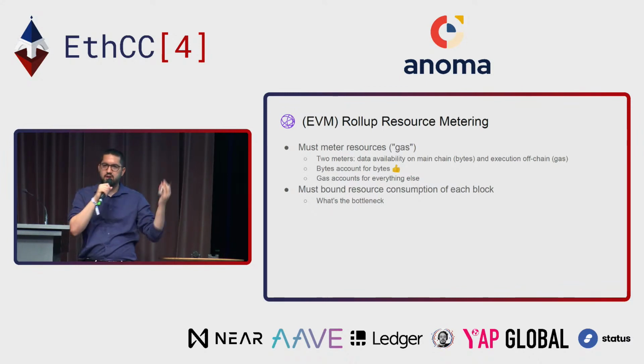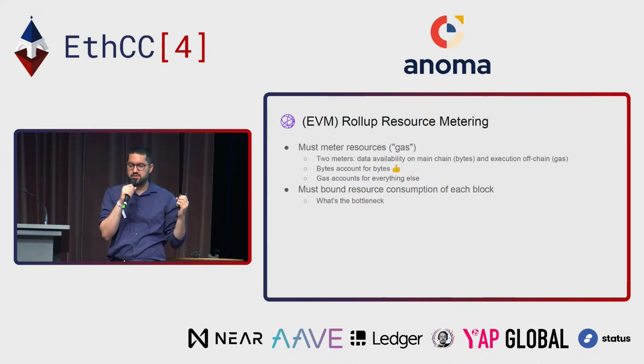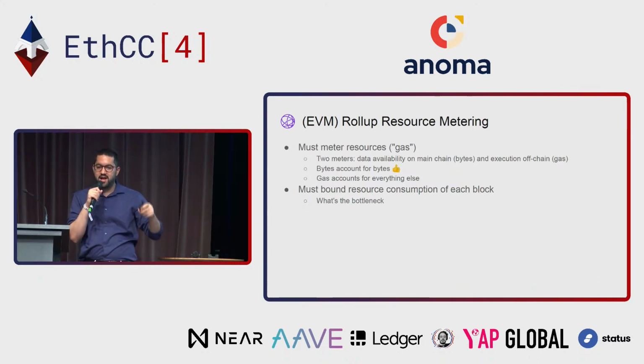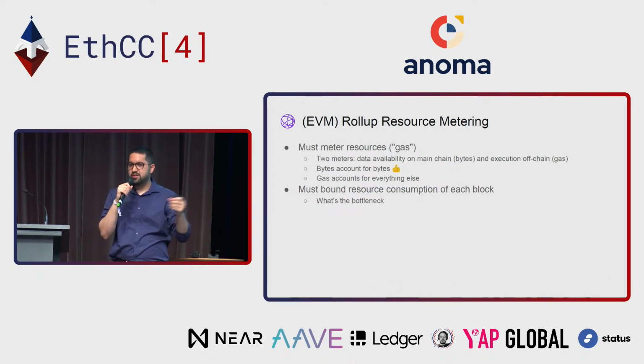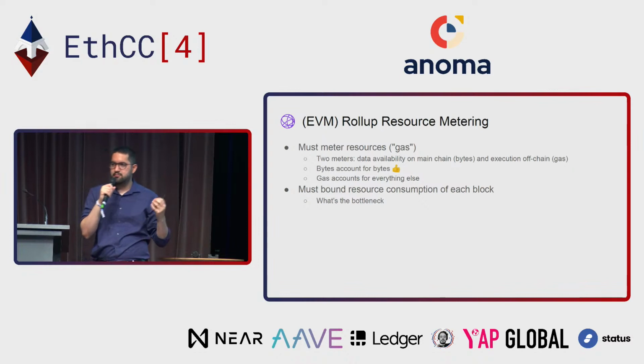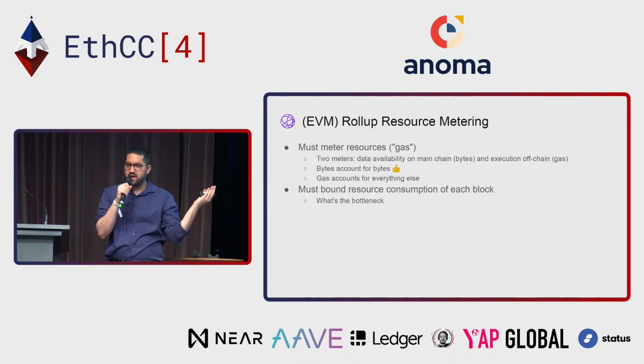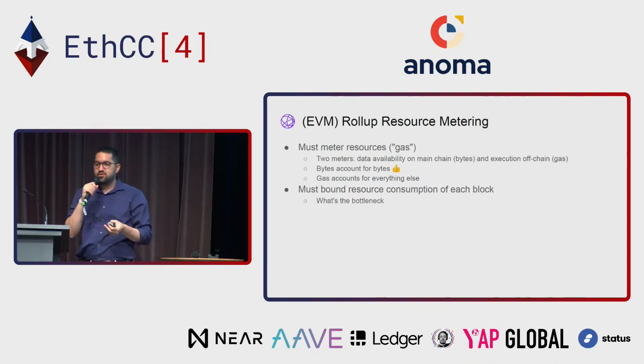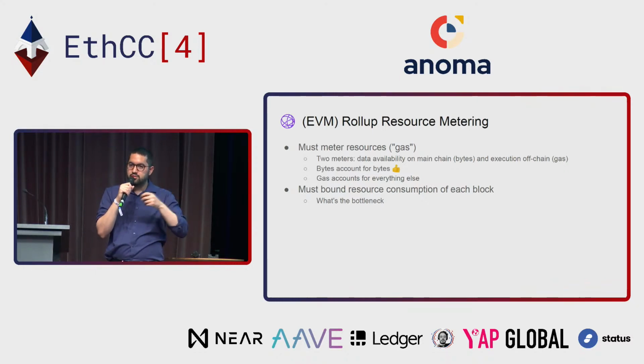Unlike Ethereum proper, an EVM rollup has two ways of metering two independent resources, which is good. The first is that you have to pay for the bytes of data availability that you put on Ethereum, and you pay for this on Ethereum. The second thing is the rollup presumably is going to have some finite gas limit, and you have to pay to use that. So that's a scarce resource. You have to pay for off-chain computation, state growth, and all this other stuff, and you can pay this in some form of gas on the rollup. So again, there are two different ways of metering and paying for two different independent resources.